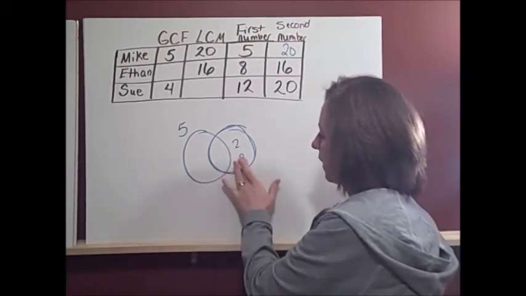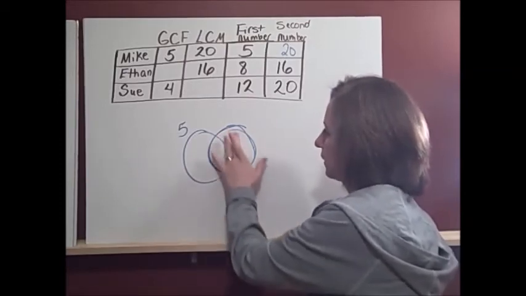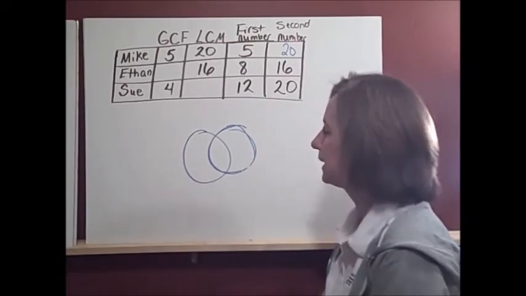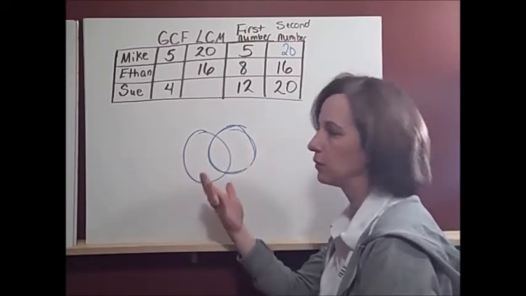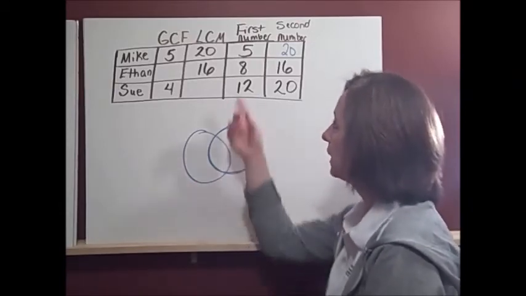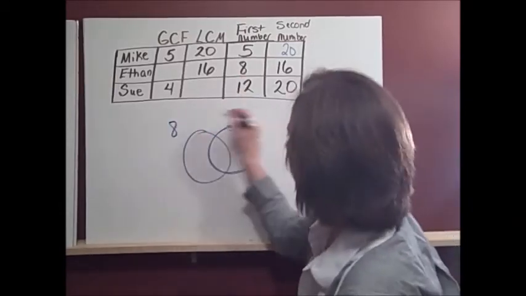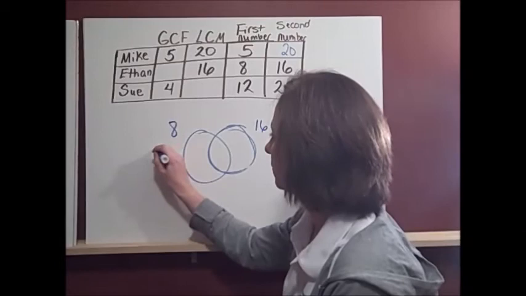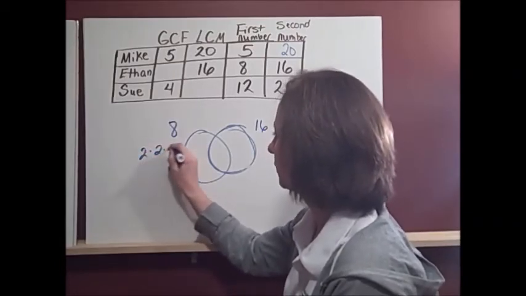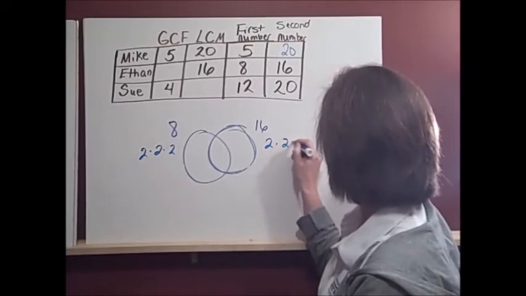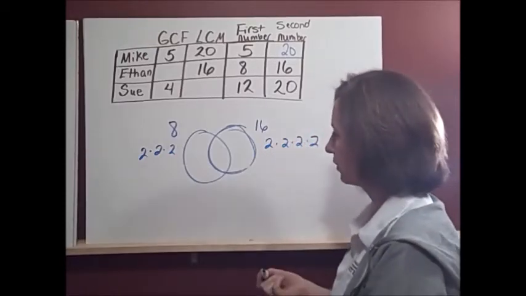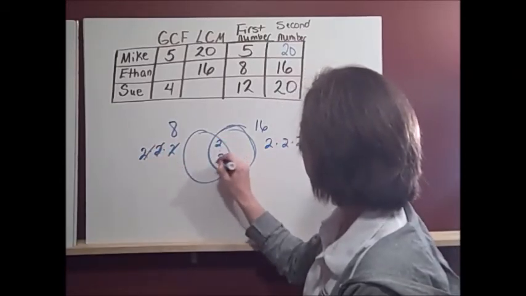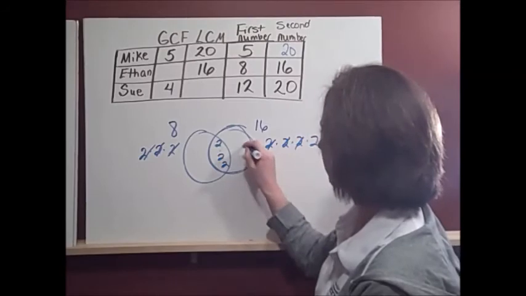Let's use the same thought process and see if we can figure out what's going on with Ethan's numbers. We know the least common multiple is 16. We know that all of these together have to equal 16. That doesn't really help us in the beginning, but this helps us. Our first number is 8, and our second number is 16, which means we have to know the factors of them and where they go. Well, we remember that 8 is 2 times 2 times 2, and 16 is 2 times 2 times 2 times 2. So that means that 3 of them are going in the middle, and 1 goes here.